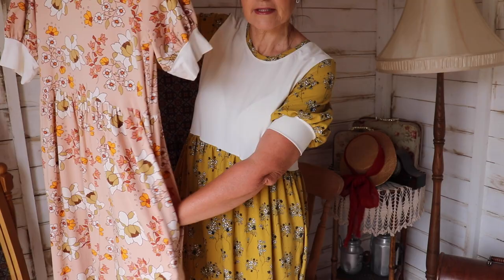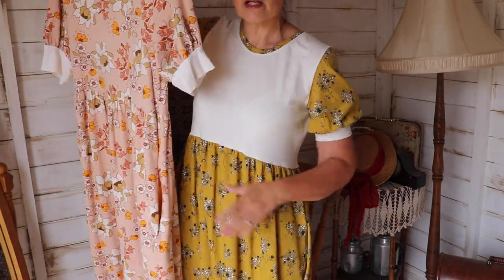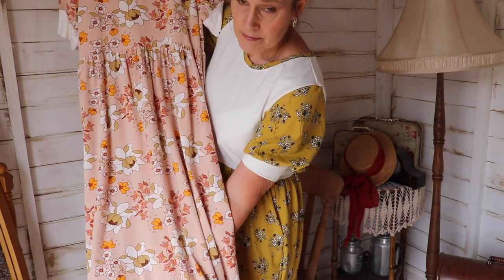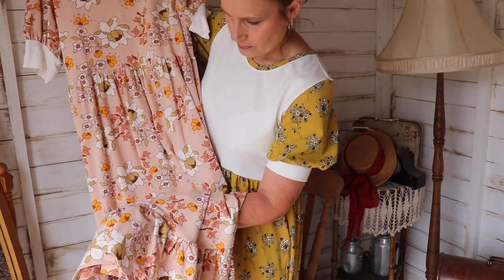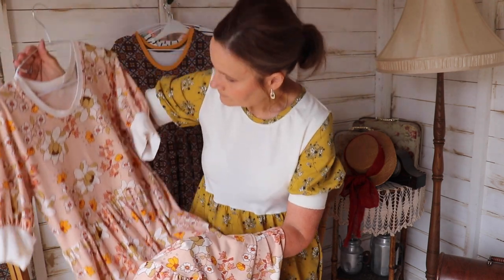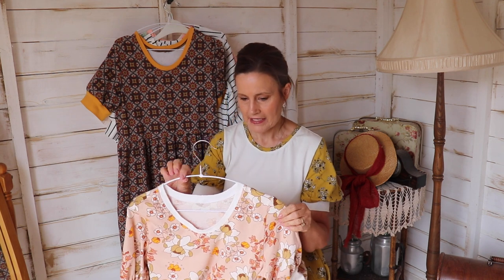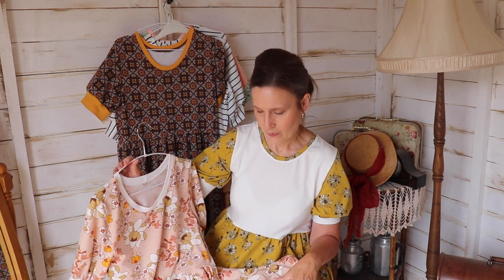The way I put pockets in, they're quite concealed, so you can't see, so you don't even know that it's different fabric. And sometimes you've got to improvise, haven't you? So that's what I did with that one. Got so many compliments on this one, and people asking me, will I bring it into a pattern? And I just thought, well, yeah, why not?